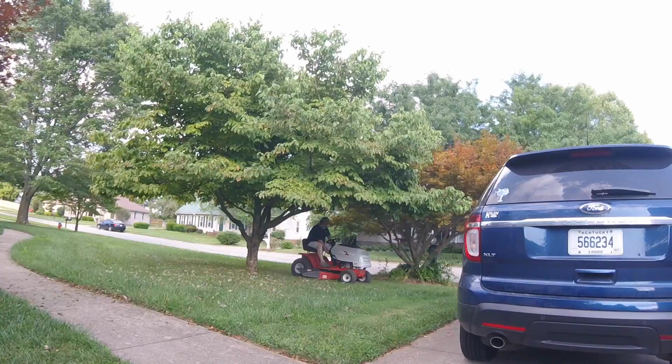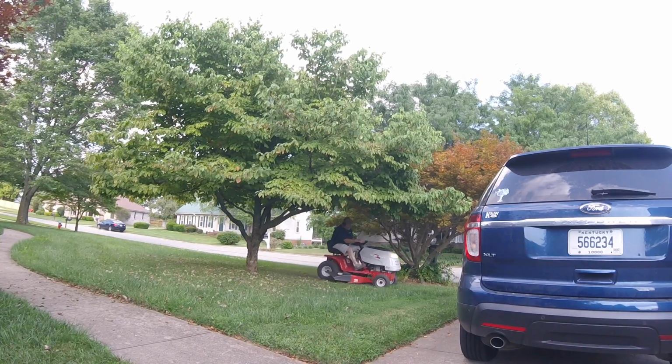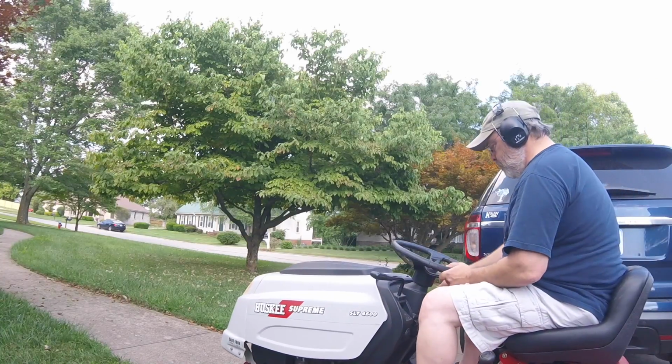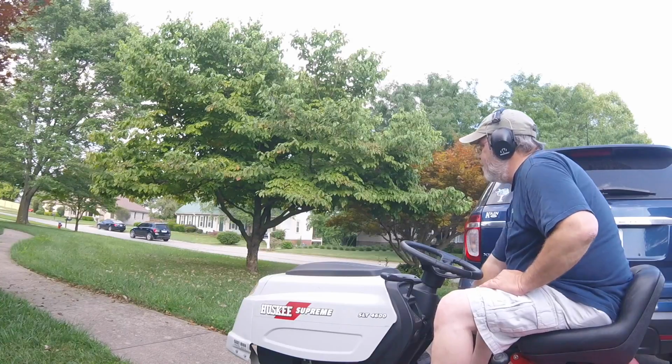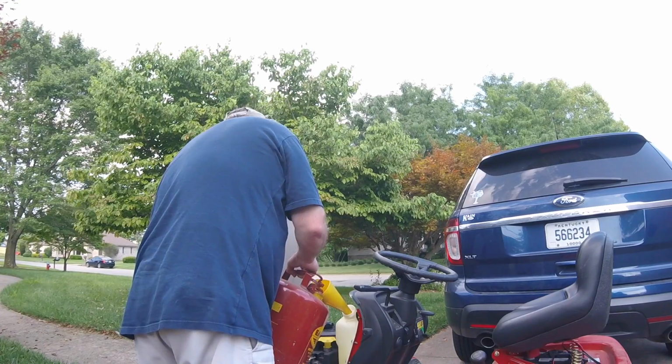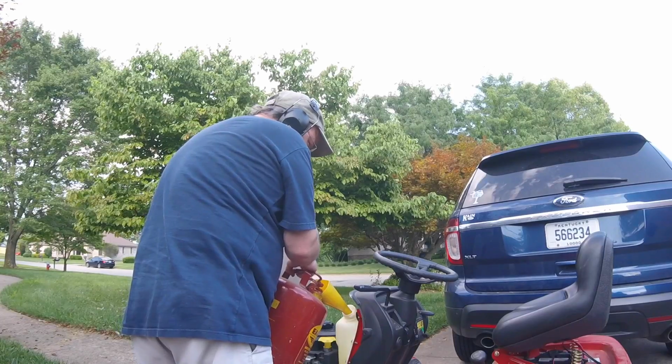Go out here and see if we can get this lawn tractor going and mow some grass. I'll start it up, break it over, and put some gas in it. It's kind of nice being able to fire it right up. I like it. I believe that'll just about do. Let me stick you on the front of the mower here.